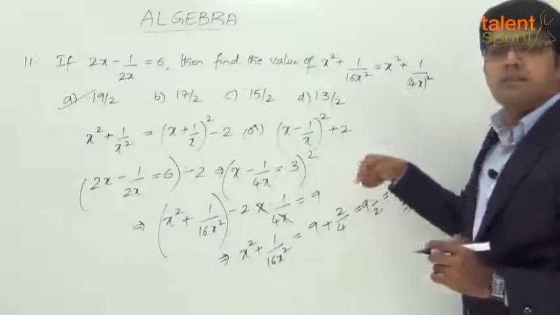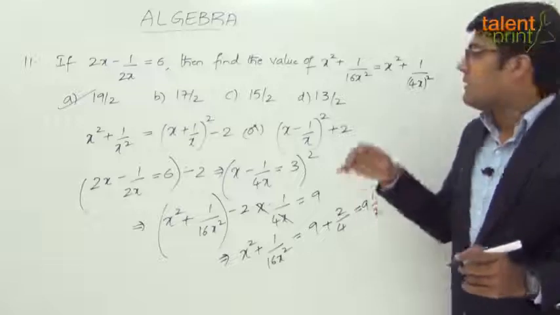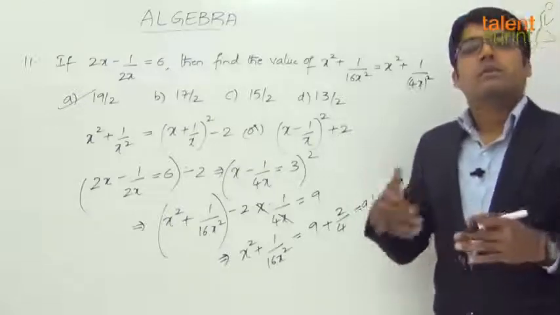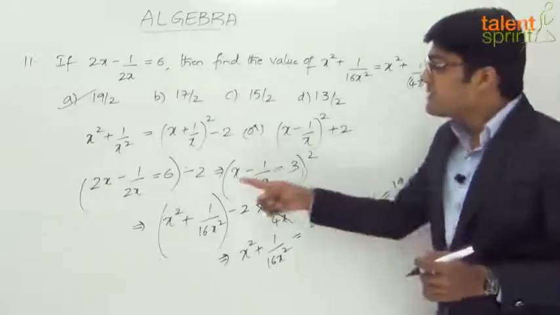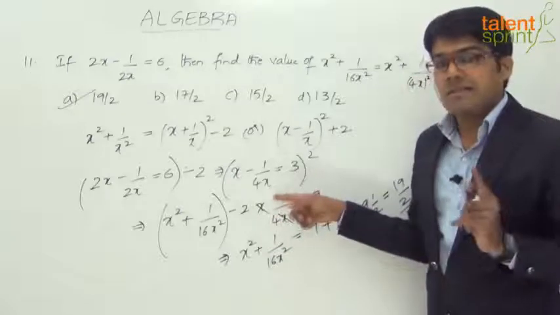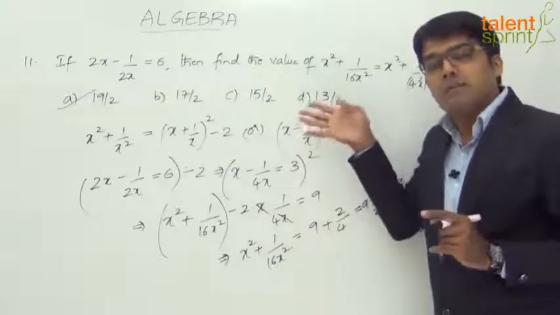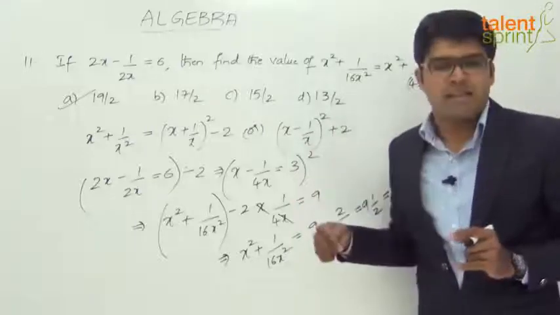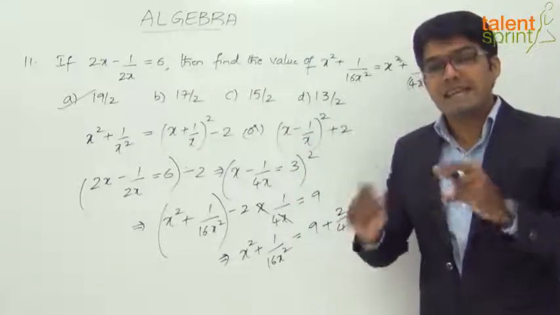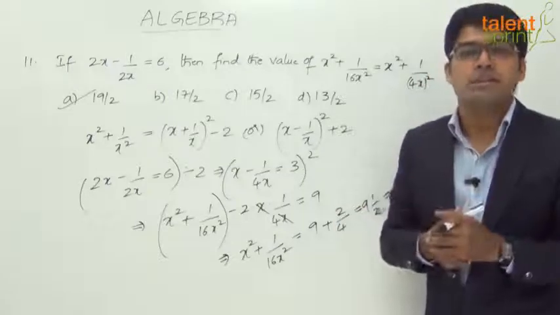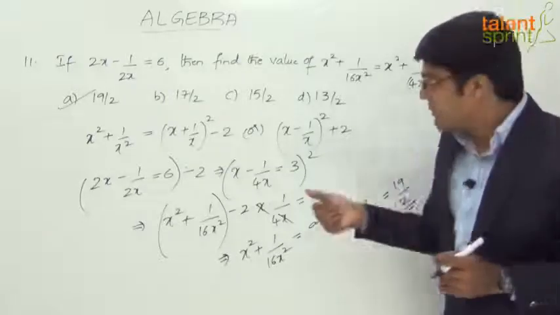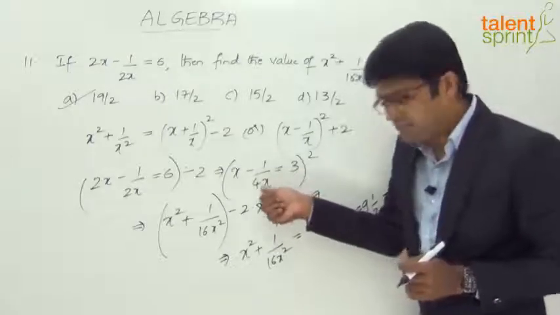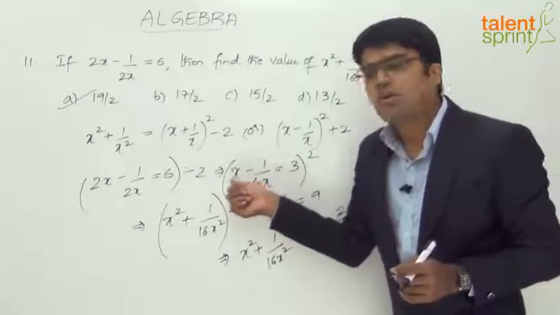And the point to be noted here is, even though we get what is x minus 1 by 4x equals 3, we just cannot take the actual identity, that is x minus 1 by x whole square plus 2. Because the terms here are not reciprocal of each other. Understand, in all those different identities that we have taken, it was always in the form of x plus 1 by x or x minus 1 by x, which means A and B are reciprocal of each other, or B is the reciprocal of A.